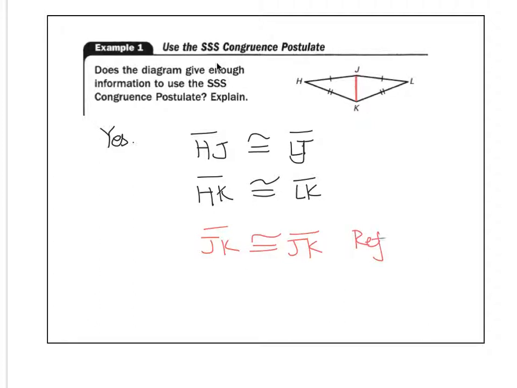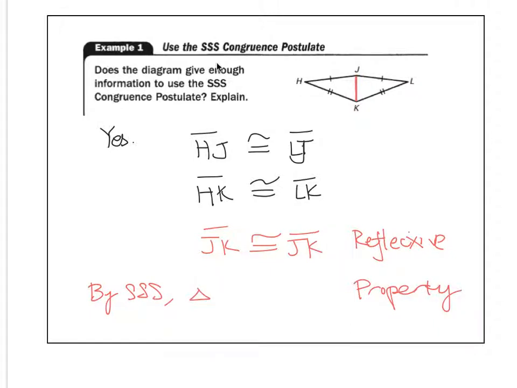And in fact, there is a word for this. It's called the reflexive property. What is the reflexive property? It's basically you're looking at your own reflection. You're standing in front of a mirror, and the person inside the mirror is exactly the same as the person standing in front of the mirror. So JK is congruent to itself. That's the reflexive property. And therefore now I have three sides being congruent by SSS, and that's totally legal.